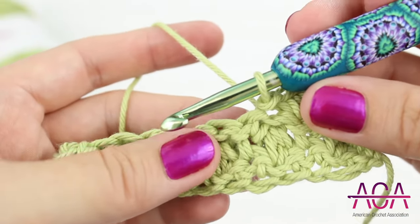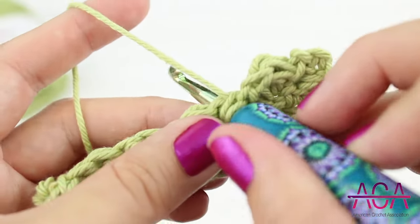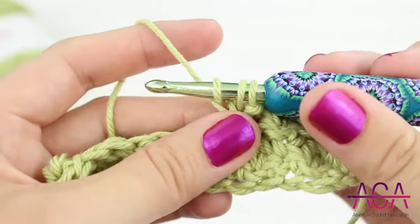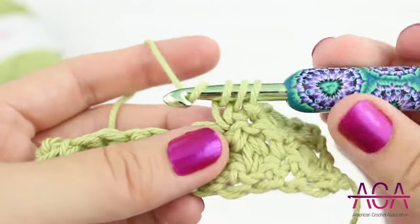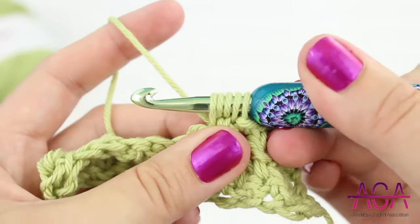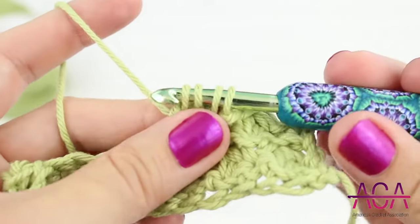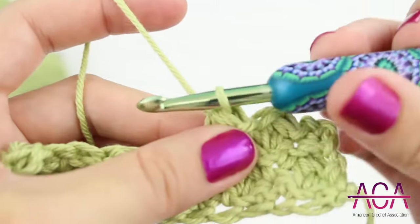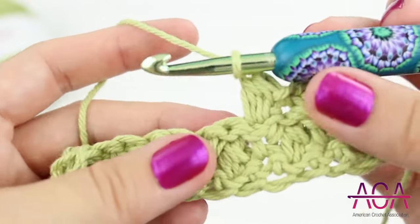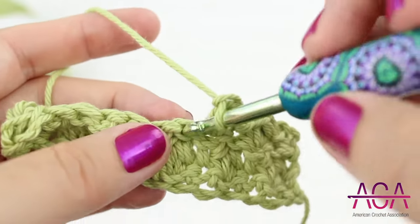To make the next berry stitch, yarn over and insert your hook into the next stitch. Yarn over and draw up a loop. Yarn over and draw through one loop on your hook. And yarn over and insert your hook into the same stitch. Yarn over and draw up a loop. Now with 5 loops on your hook, yarn over and draw through all 5 loops. Now chain 1. Now we'll make 1 slip stitch in the next stitch.